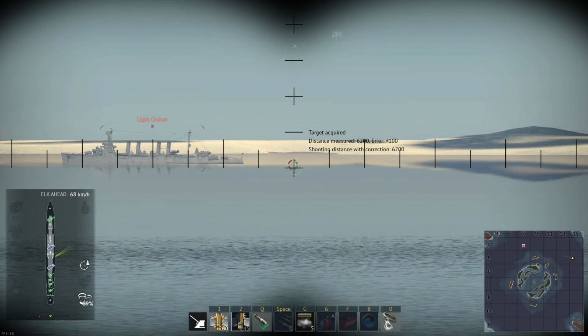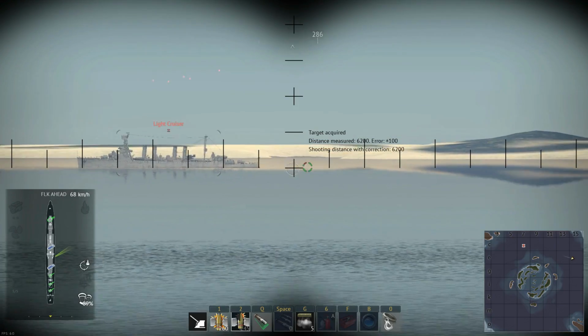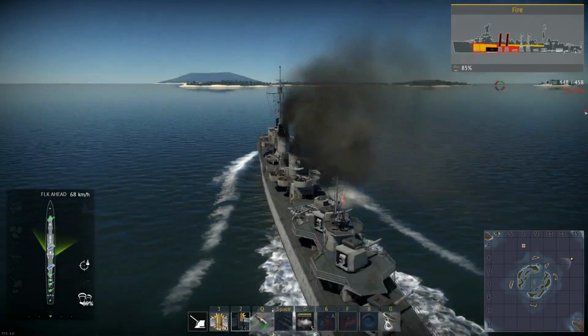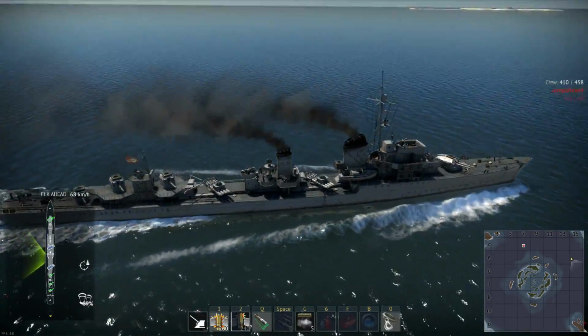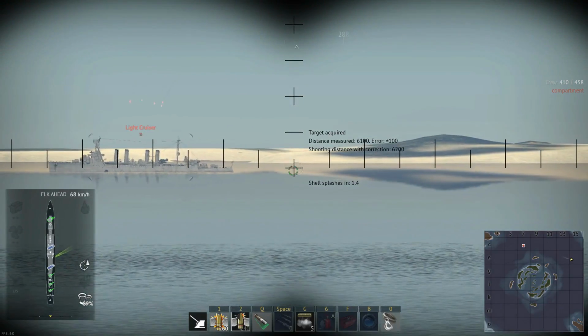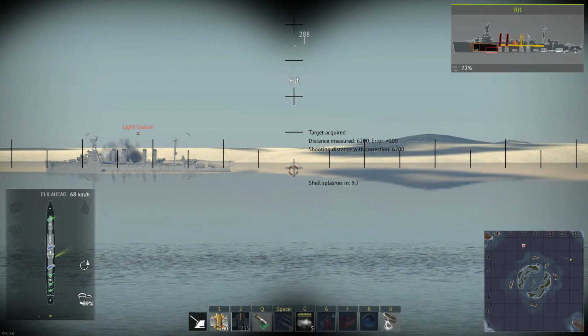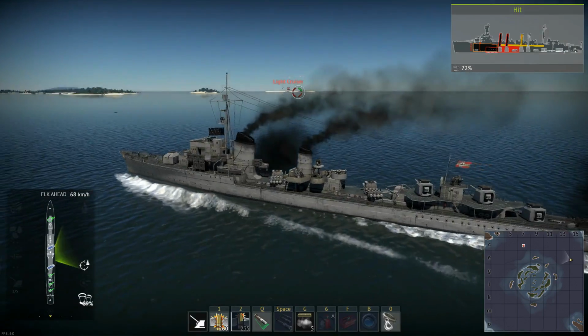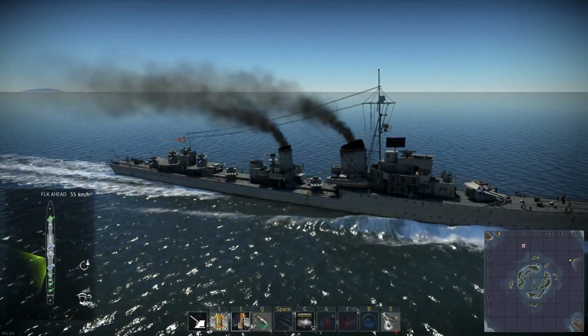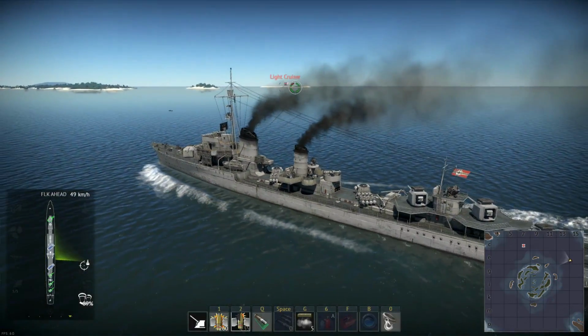The light cruisers will push forward. The planes will come and bomb you and torpedo you. And yes, you have some wonderful, absolutely wonderful sets of AA, which I'm sure will get used by many players to great effect. But you'll eventually die.